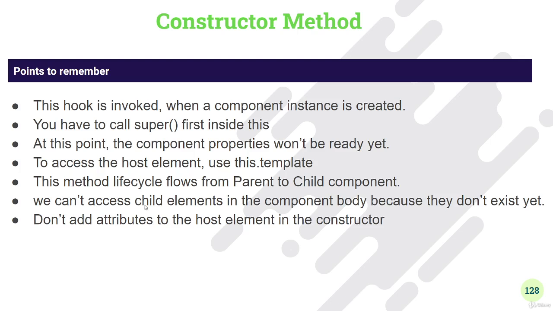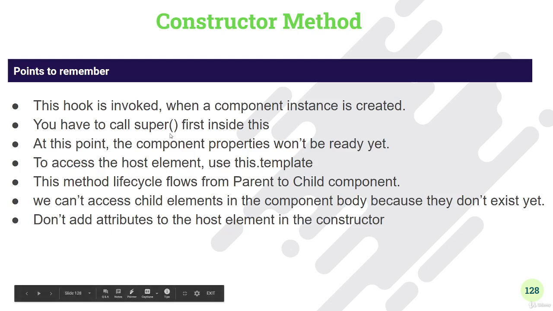We can't access child elements in the component body because they don't exist yet. That's also something we already know, because the child component is only checked once the connectedCallback is done and the component rendering has started. And don't add attributes to the host element in the constructor. So these are the points that you have to remember when you are creating the constructor method.